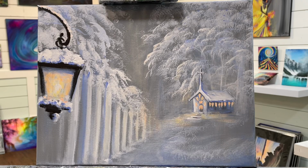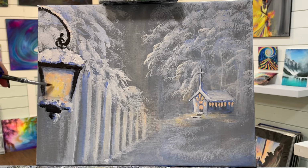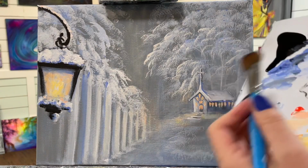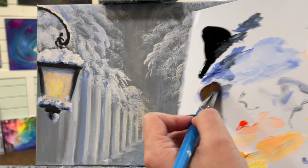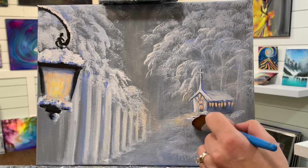I'm going to take a little bit more of my yellow than white this time. And I'm just going to add a little bit more to make that color stand out. Then I've got one of my oval mop brushes. You can see that it's dry. This one's a 1 inch. And I'm just going to start making some bushes in the front here with my blue and my white. And just light, soft little taps, kind of on an angle to help them look kind of rounded and add a little bit of height up here. So it feels like this church is a little bit up on a hill.